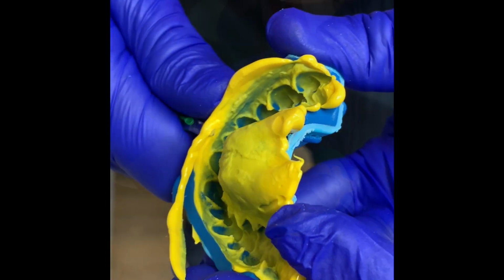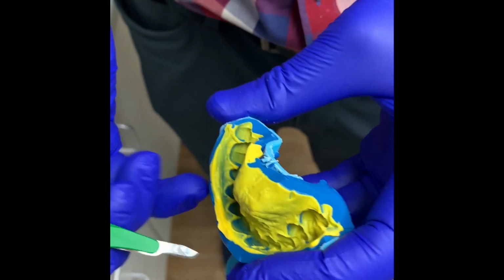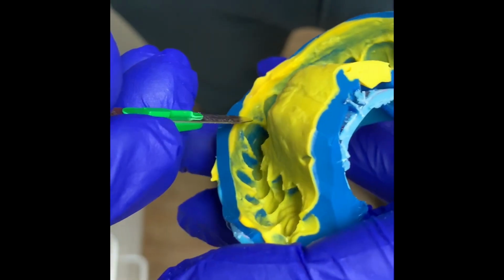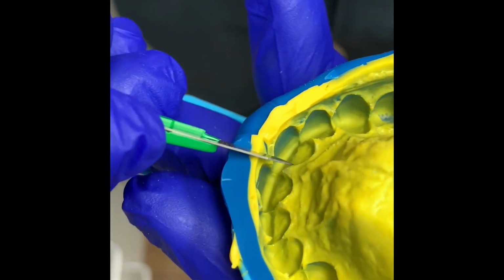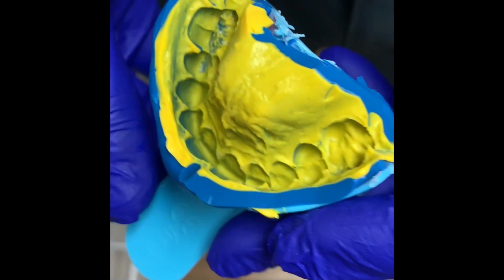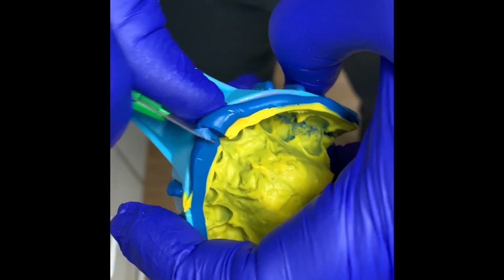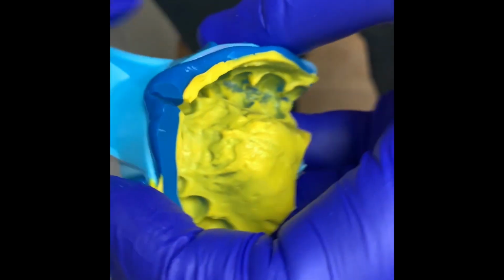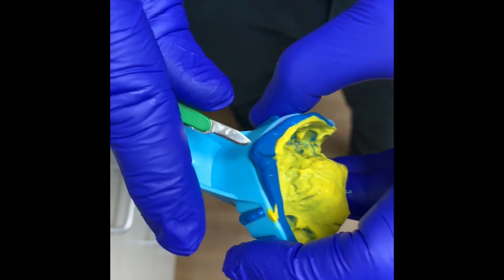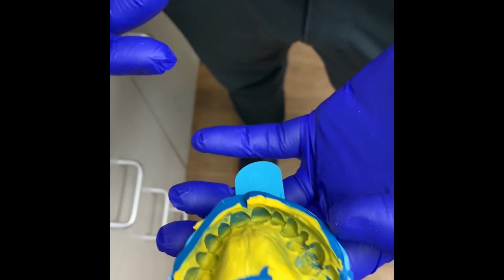Then the final step after I've trimmed everything is, right in between teeth 8 and 9 on these long span temporaries, I like to cut a little V-shaped notch. That gives me proper orientation in the mouth. When I seat this tray, I'll even widen that a little bit, so that it coincides with the midline of your full arch putty matrix. At this point in time, you're ready to go.